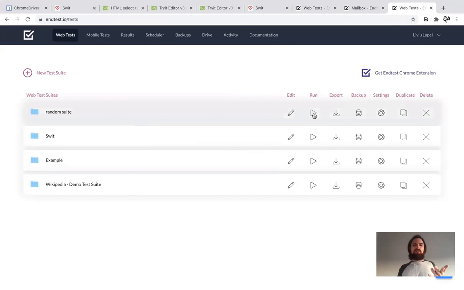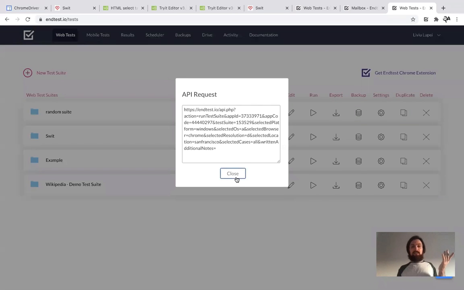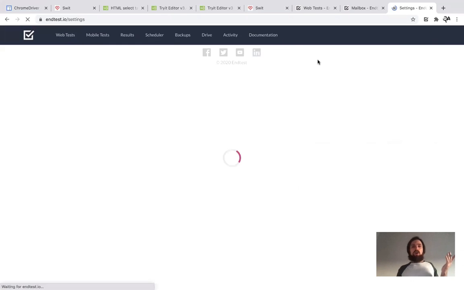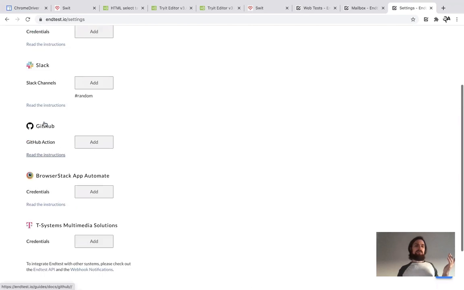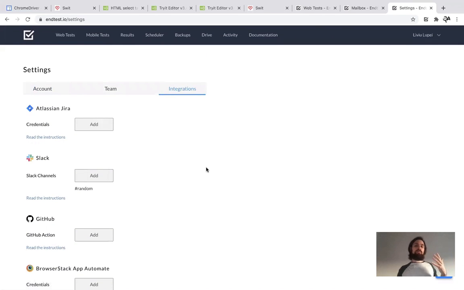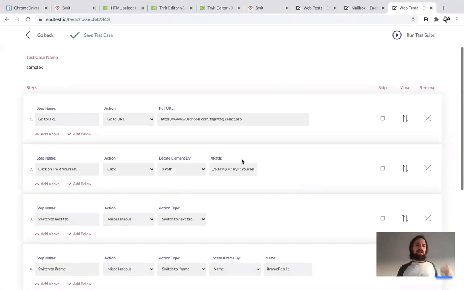It has an API, so you can easily integrate it with your CI/CD system. It has all sorts of built-in integrations for Jira, Slack, GitHub, and so on. So you don't need to work on those. And it's a lot easier to read and understand than Python code.